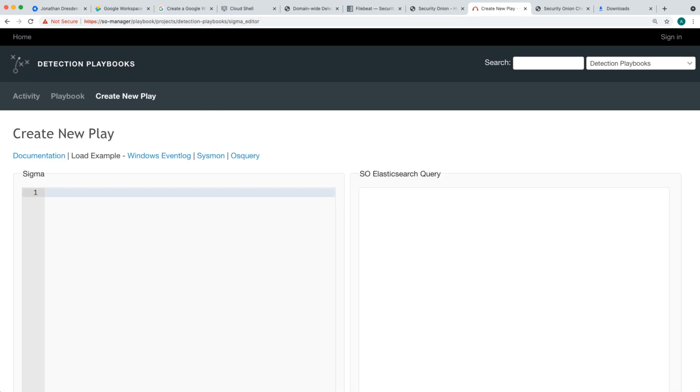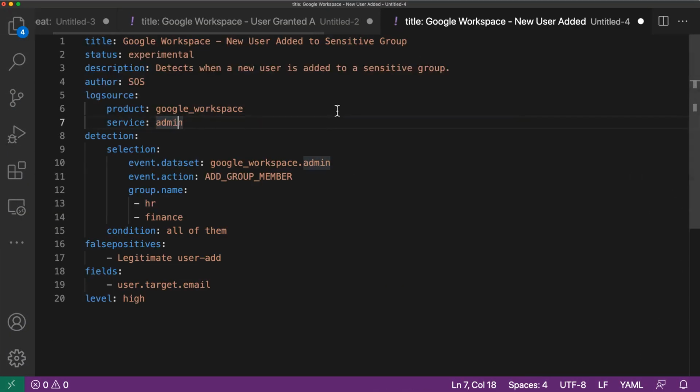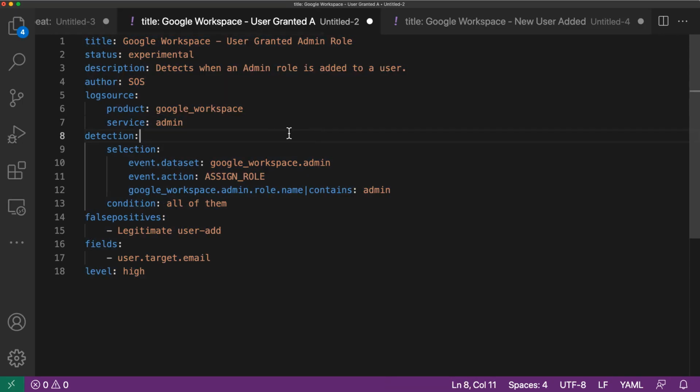Sigma rules look like this. Let me pull one up for you. So here's one that I've created. A Sigma rule looks like this. It's written in YAML. We have our field and our values, and it's generic from the perspective of I'm not specifying in my rule any specific query language.